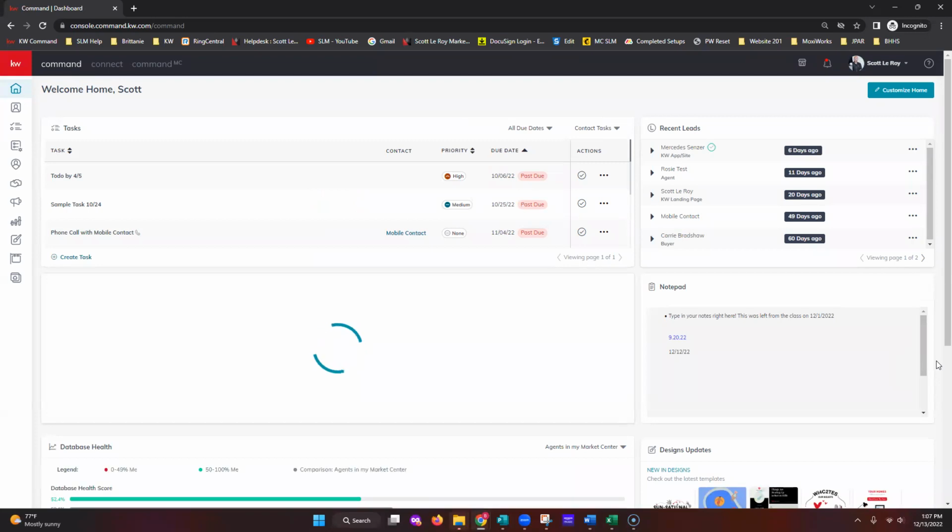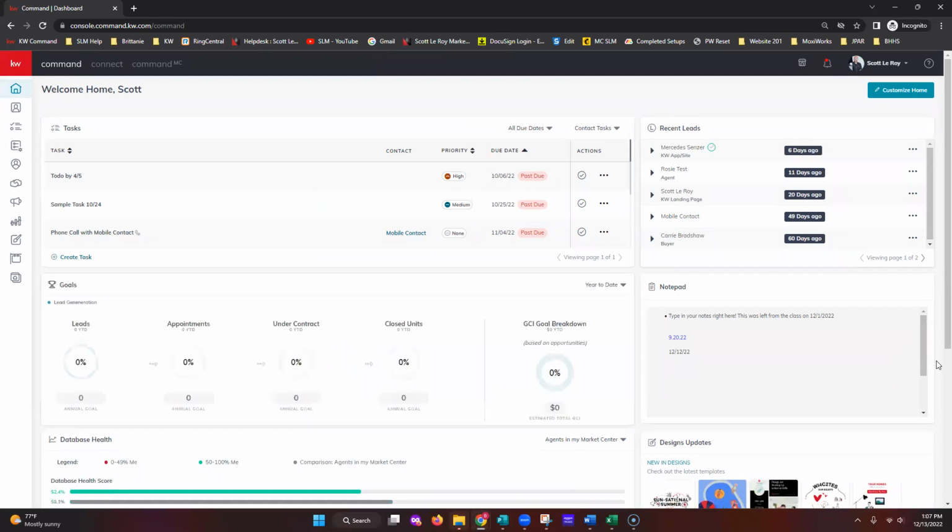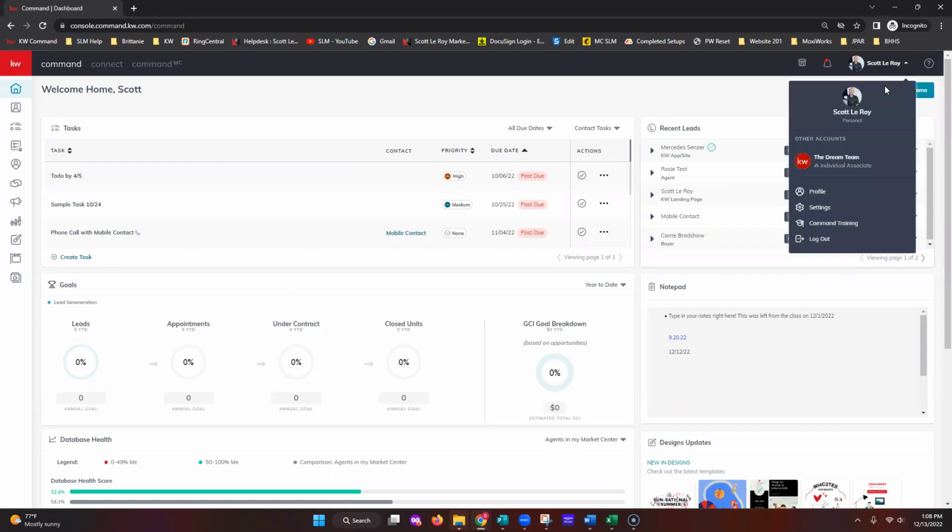Once we are logged into Command, the first thing I like to go over before really any class is the marketing profile, just to make sure you have all of your I's dotted and T's crossed, because all of the content that is going to show up on your active website is going to pull automatically from your marketing profile. So we're going to start by clicking on our name in the top right-hand corner, and then click on settings. Sometimes settings does take a second to load, so if it takes a second to populate, don't panic.